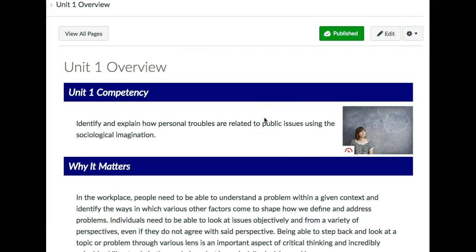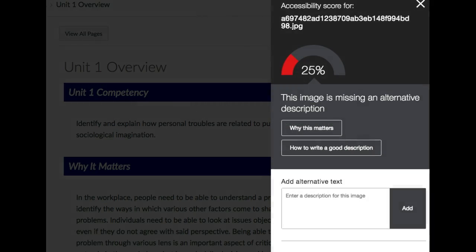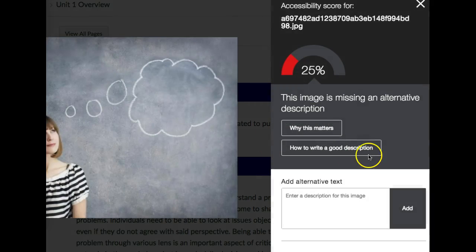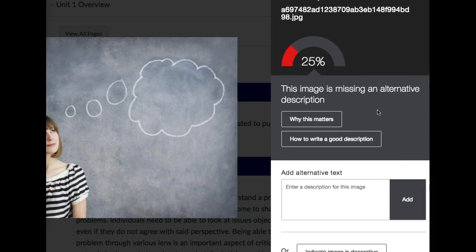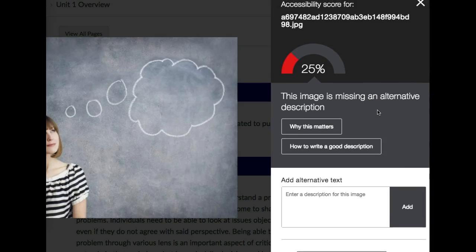So first we have this image in the top section of the page. It has an Ally indicator, this red meter in the bottom left corner of the image. So that tells me this image might not be very good in terms of accessibility. Now, if I click on it, then I can see a short description of the problem.